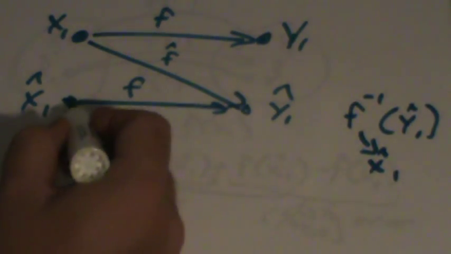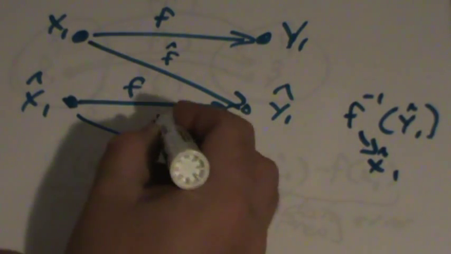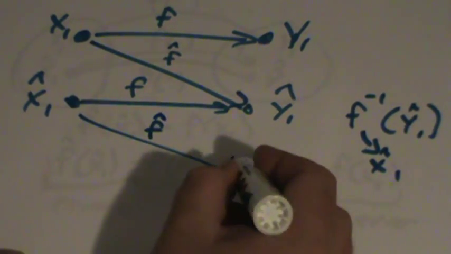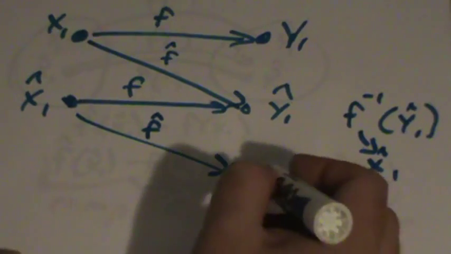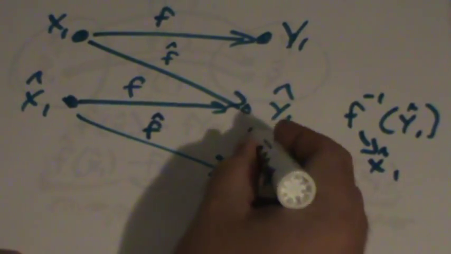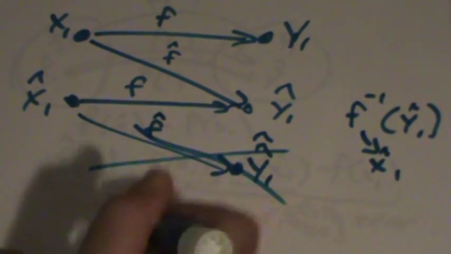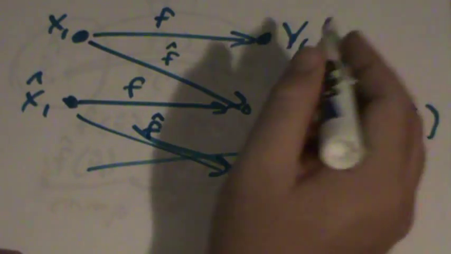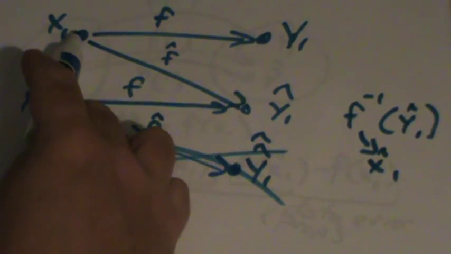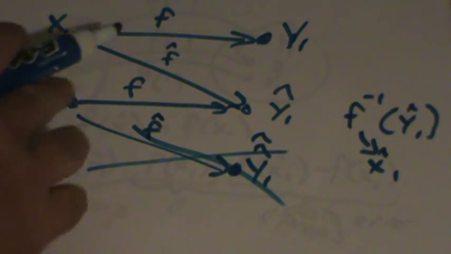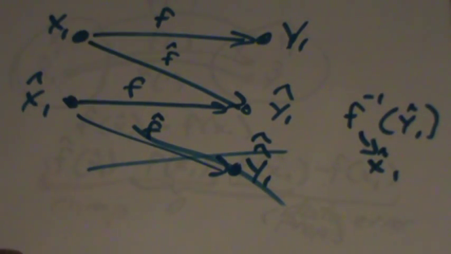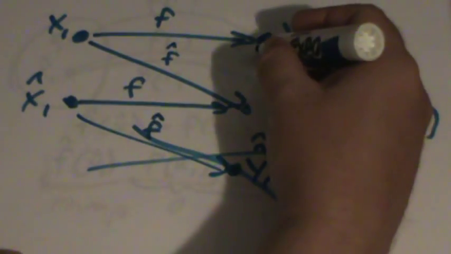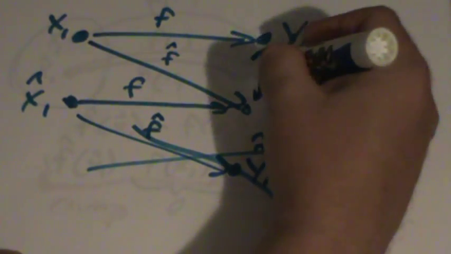And if you want to continue it one further, you could then end up with our f hat on this one, and you would end up with the y1 double hat. But we're not going to worry about this at the moment. We're just going to look at this upper part of the picture. Now, what we do on this side here, if I'm just considering the same original data going through my algorithm, either the true algorithm or my approximation, this gives me what we call our forward error.